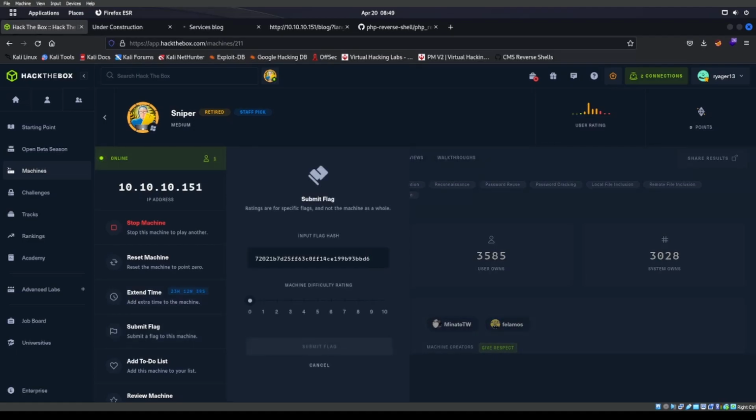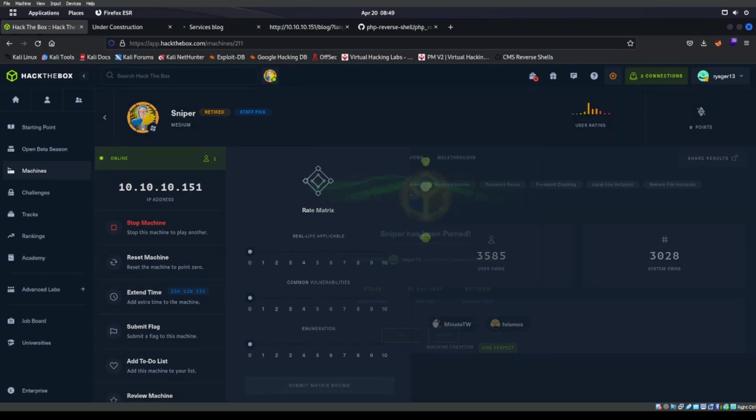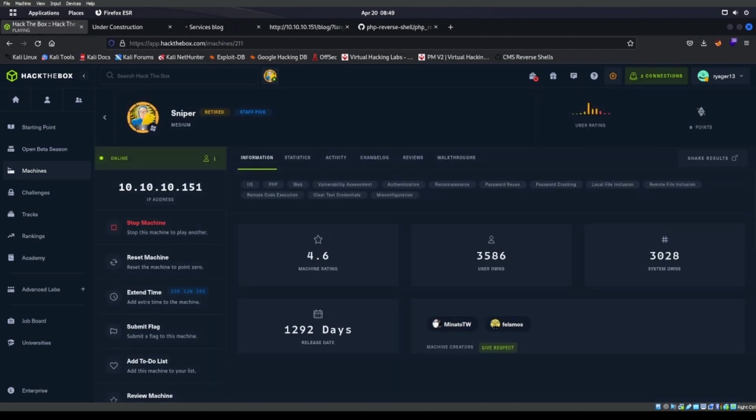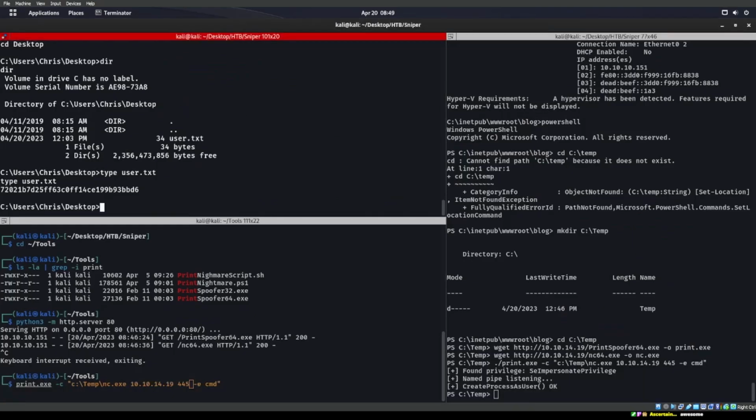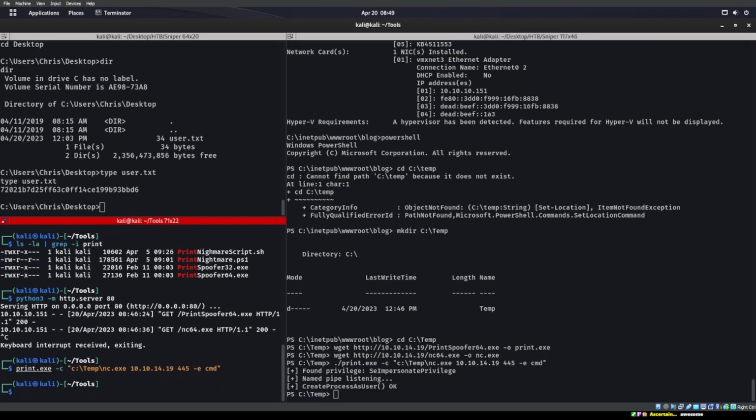He does have password reuse and all this other stuff on here too, like cracking. So yeah, it actually says remote file inclusion right there. Clear text credentials. Let's see what else this thing is talking about, because it has a whole bunch of stuff on there. So let's play around with it a little bit.